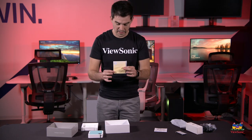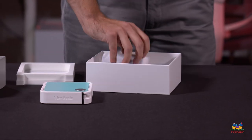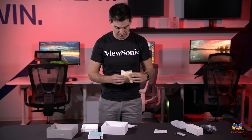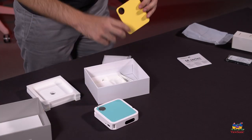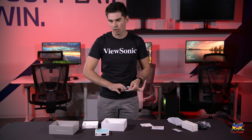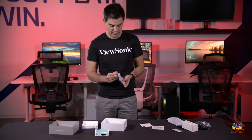Here's a really cool feature — it comes with interchangeable plates. The blue plate on top actually comes off, and if you want something with a little more flair, we have a couple of colors. Out of the box it comes with teal, and we also have a nice yellow and a more corporate, professional-looking gray as well.